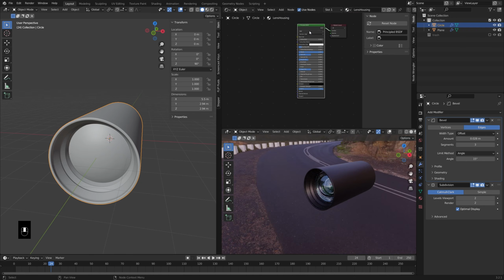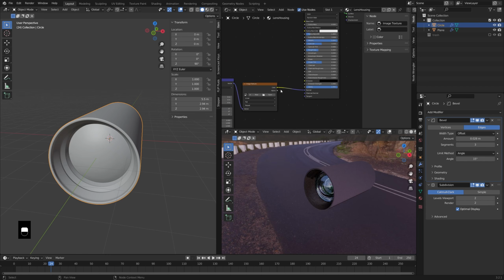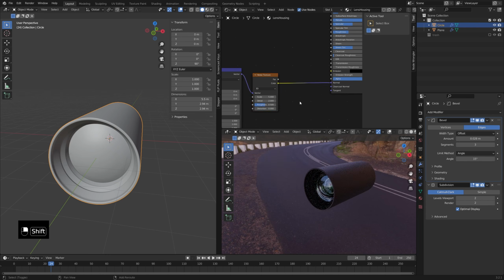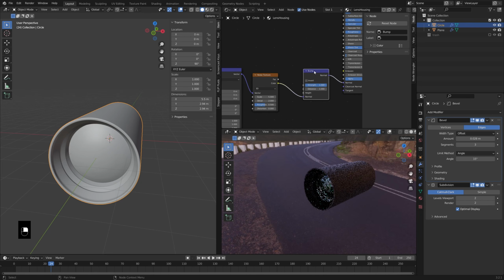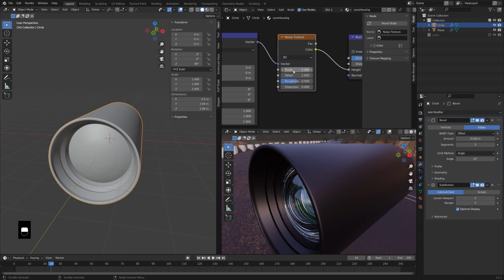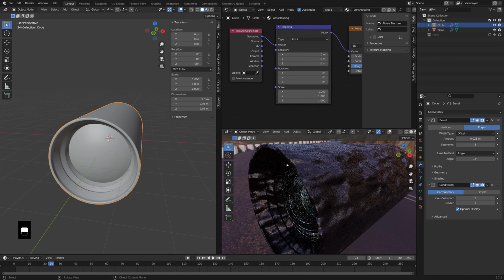You could add a little roughness to it. If you wanted to add in a bump, which this is not really a material tutorial, but let's just say we wanted to add in a little bit of a noise texture, add in a vector bump. Just give this a little bit of bumpiness. If you want to learn more about materials, definitely check out my shoe materials tutorial, because that's going to be way better for that type of thing.